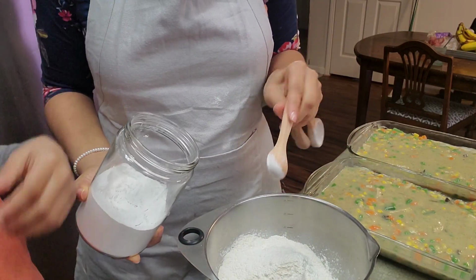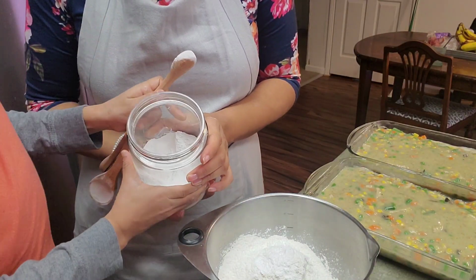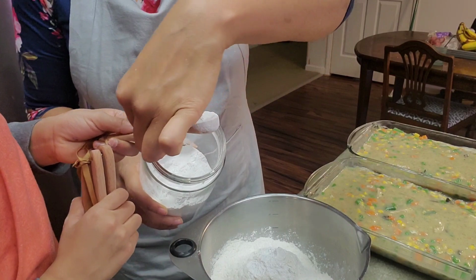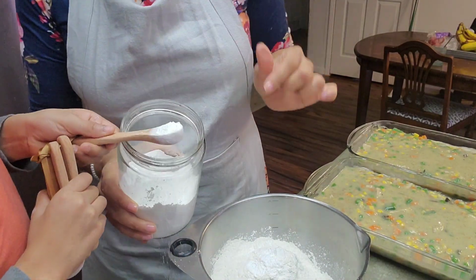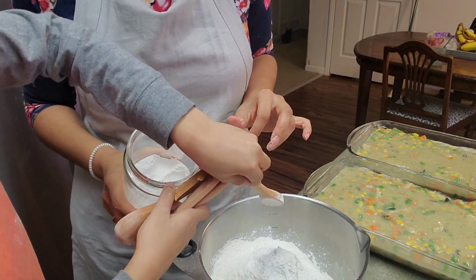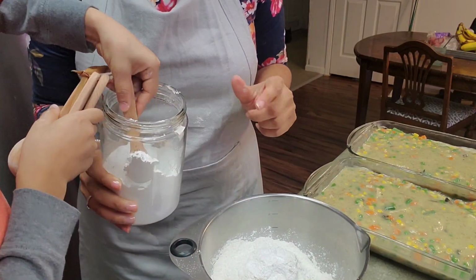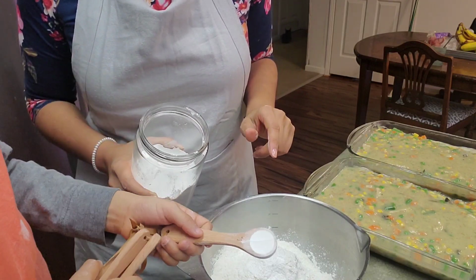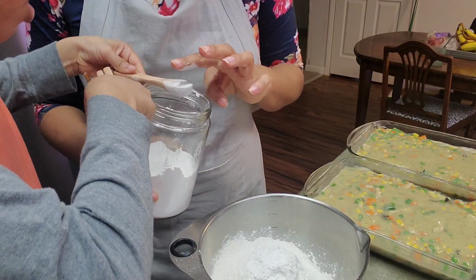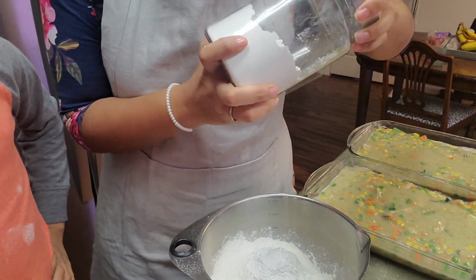Papa, you wanna help me? Yep. Okay, so 1, 2. Now 1, 2, 3, 4, 5. Let's do half this time, since one was maybe a little bit more than the other. Okay? And now we have 6 teaspoons of baking powder.